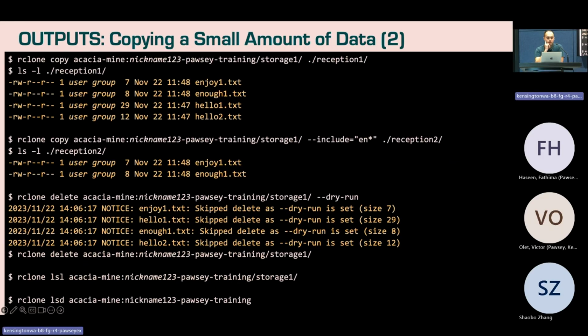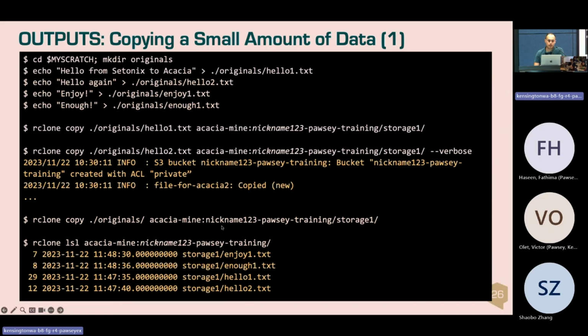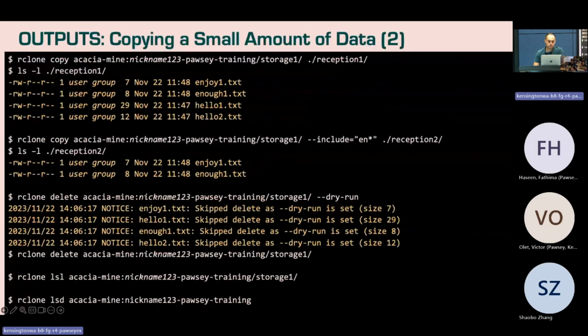Because some of these operations won't have warnings, if you are unsure what's happening with one command or not, you see in this example, before actually executing any command, we can also use this dry run option, which essentially simulates the execution of the command, and you see what would happen if the dry run was not specified.